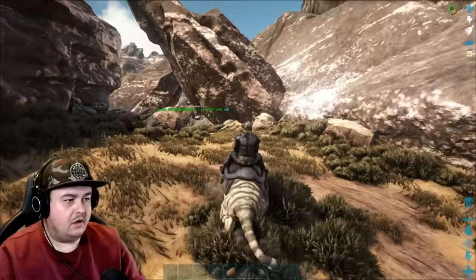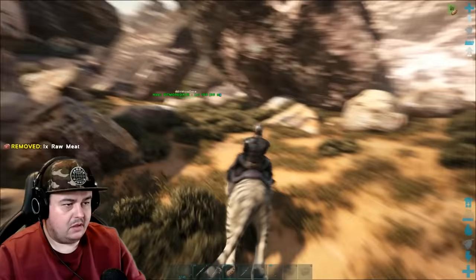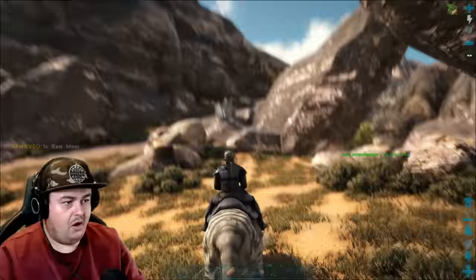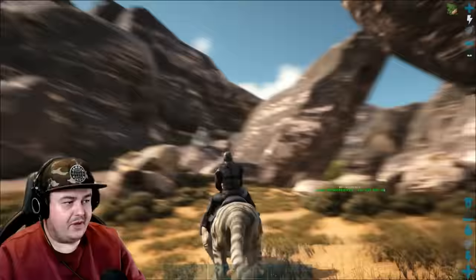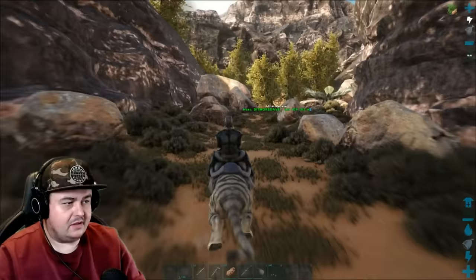All right, we're getting into some different terrain now. Oh, saber tooth has a level up. And we'll put that into stamina. Oh, so many RGs, Daz. Oh, we're in the birdland now. I missed Bucket. Ride through. Yeah, where are those guys? Well, Bucket is in the Crystal Isles because I got teleported away before I could grab her. And Steven is somewhere in the map. I just don't know where.